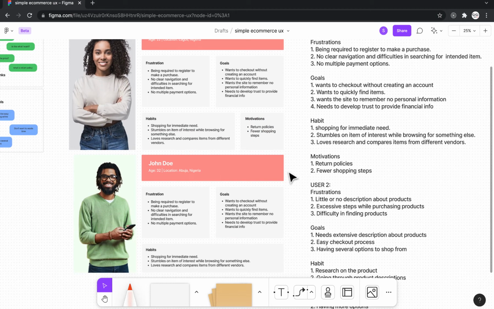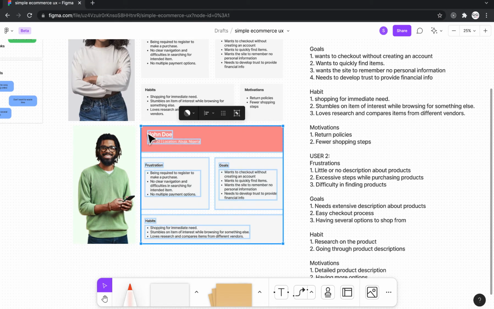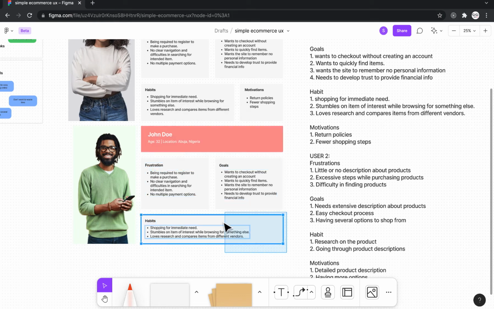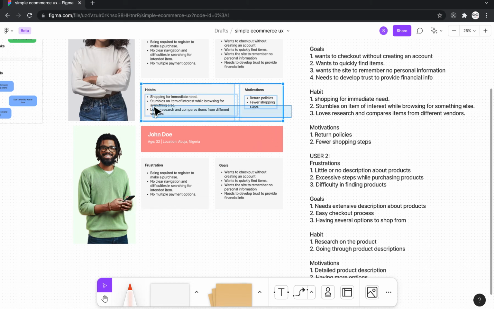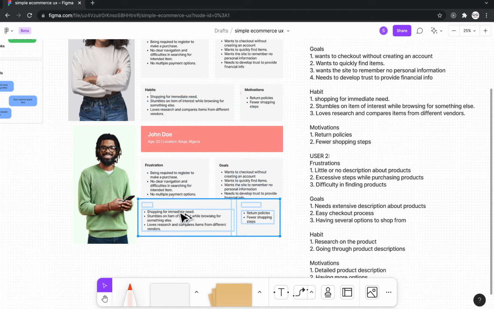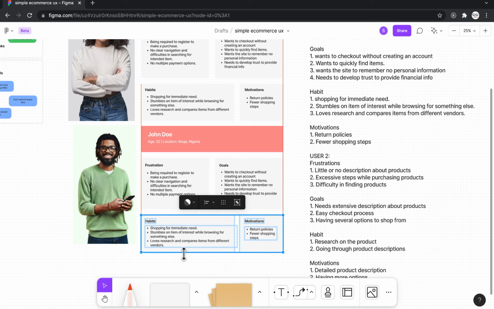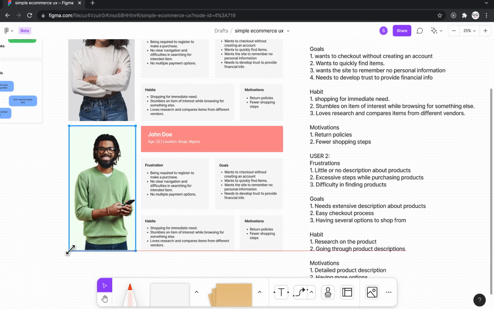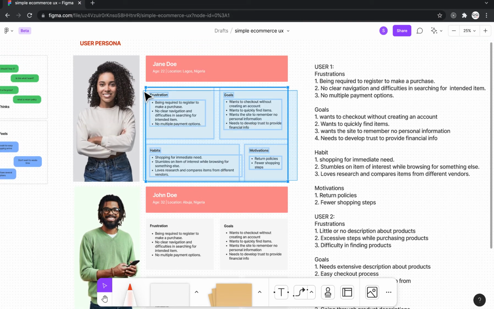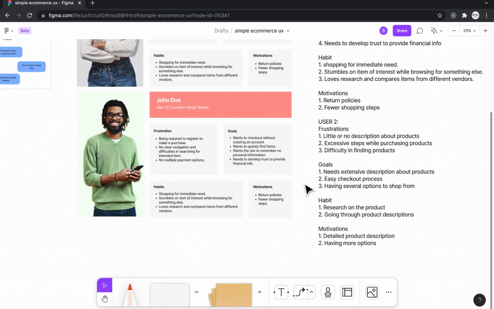This is cool actually. This is amazing. So let me delete this. I don't want this actually. Let me just delete the habit area here and copy all of this area and duplicate it down here. Feels great. All right, this is cool now. So we can actually make this align as well. Let me select all of this and group it back. All right, so I have that.